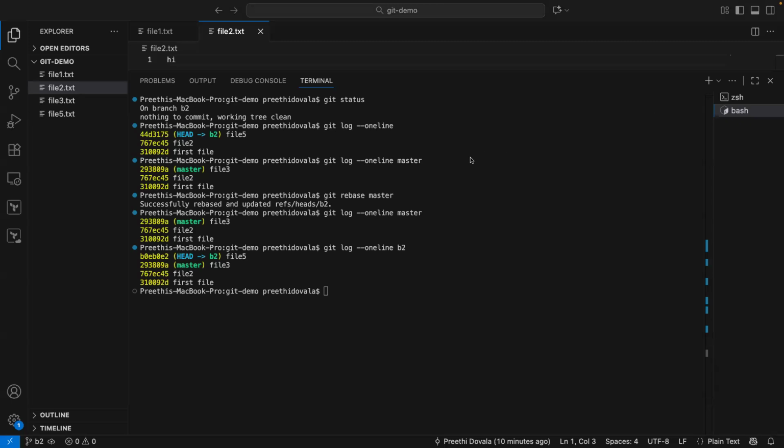So master is our main branch. When we are merging, we do it from child to parent. You can merge from any branch to any branch. Source can be anything, destination can be anything. It need not be that the parent should be the source. It can be vice versa.